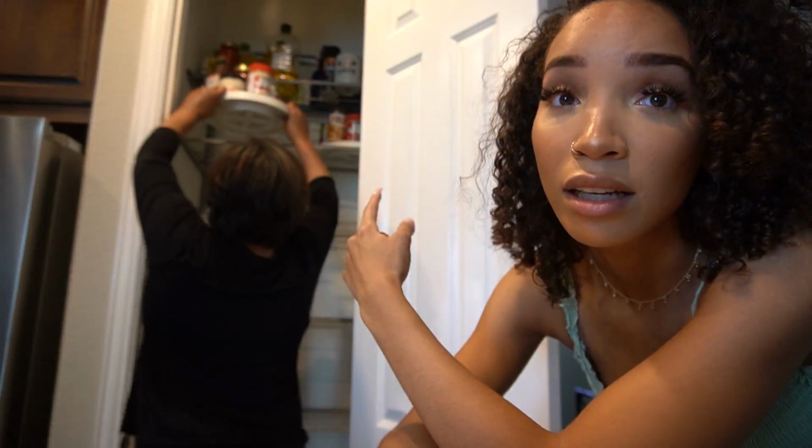Actually, I just realized the pantry that I have now is my first actual pantry, because in all of my apartments, and I think it's pretty standard for apartments, you just have cabinets. Like it's part of your cabinetry. So it's more gonna be a smaller space like this. So hopefully if you guys live in an apartment or a smaller house, this should be helpful for you guys.